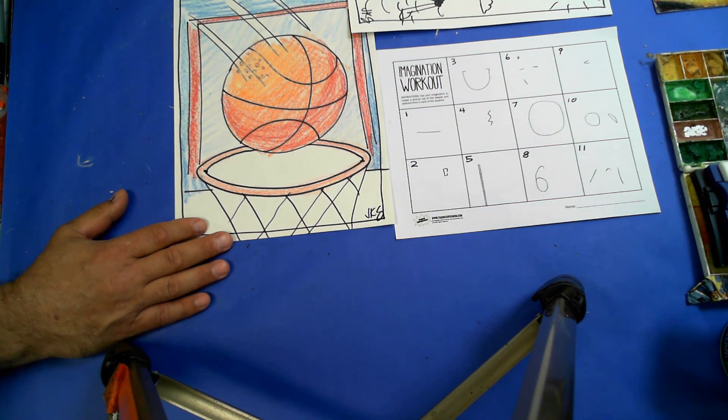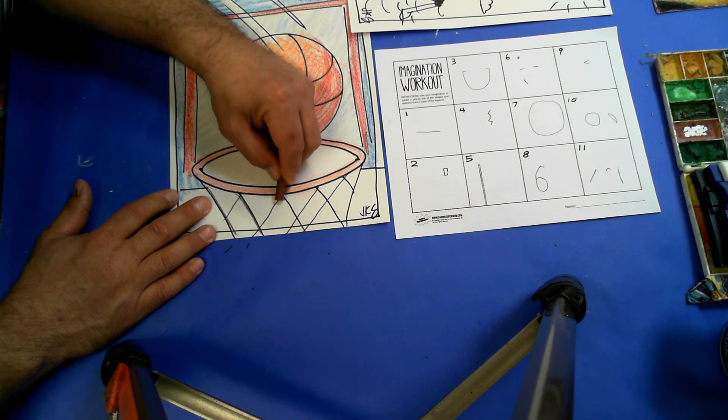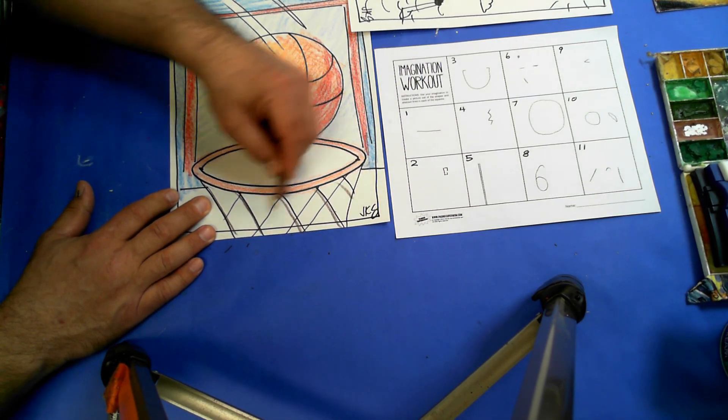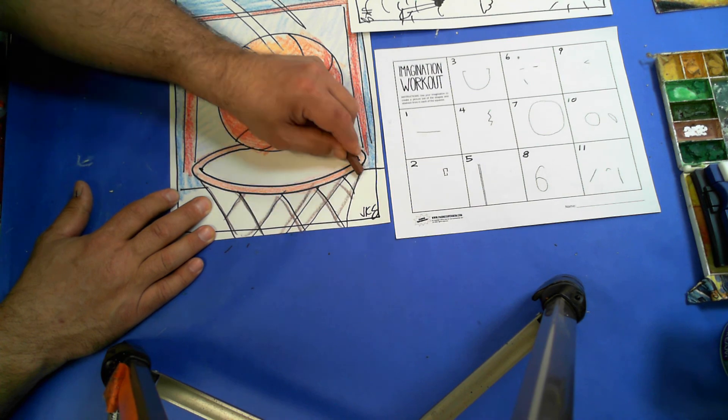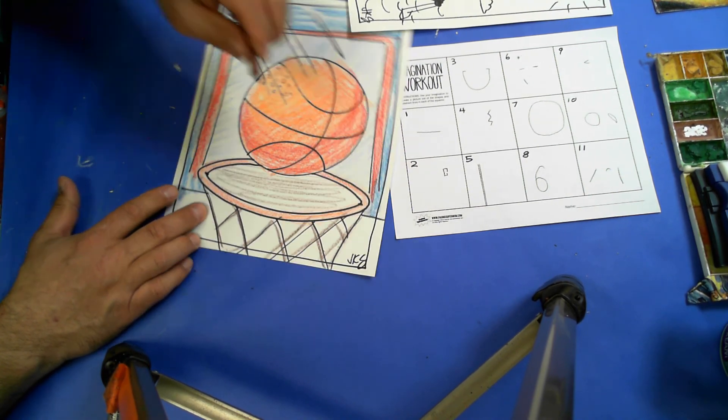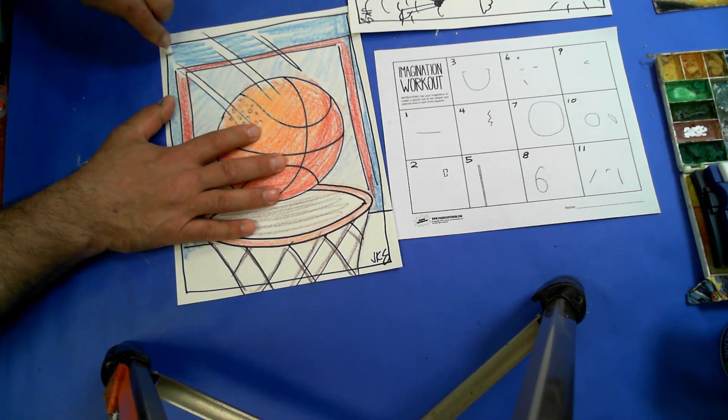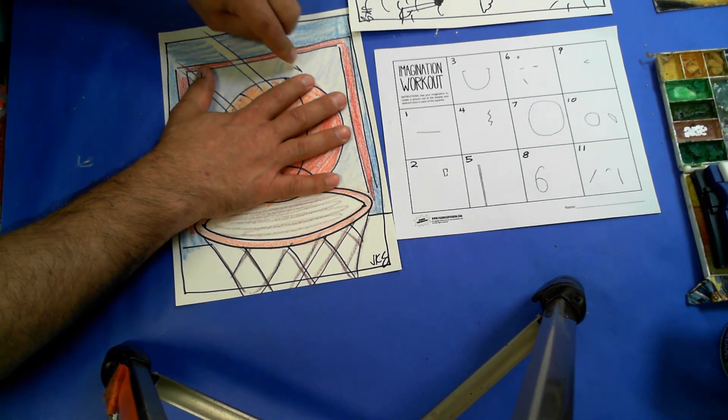And if I had some gray, which I don't, I'm going to use a little light brown. I'm going to go over my strings just to make them stand out from the background. I might put a little shadow in here. And there you go. I have myself a Lakeview basketball.